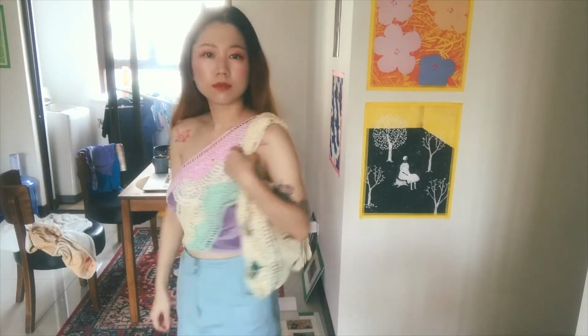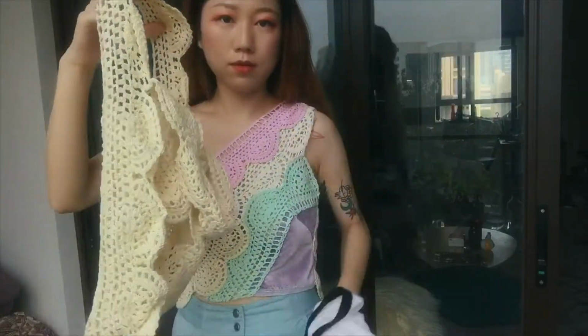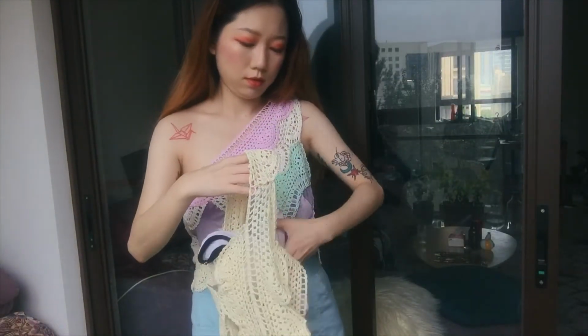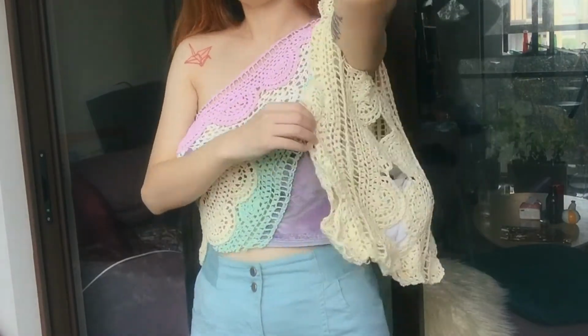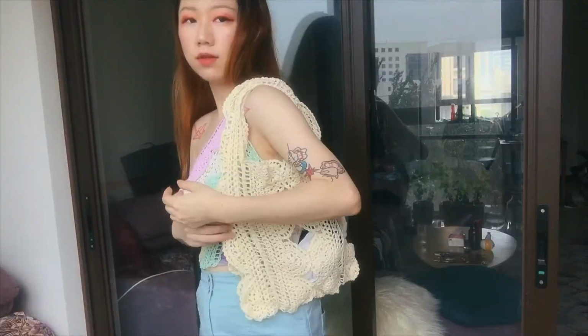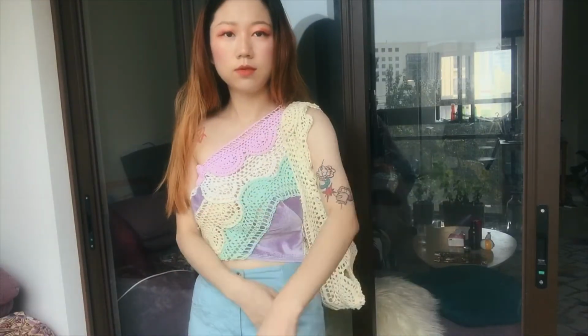I don't think this bag can hold anything too heavy, but I think it can definitely hold most of your essentials. I'm happy with how it turned out for now. Just imagine carrying this little cute handmade crochet bag walking down the beach on a summery day. And of course, it'll look even cuter if you're wearing your own DIY crochet top.